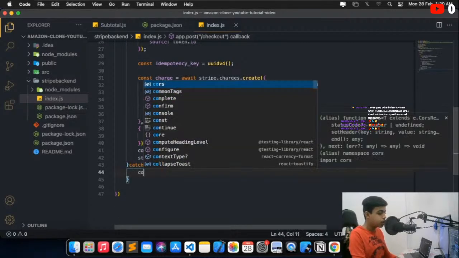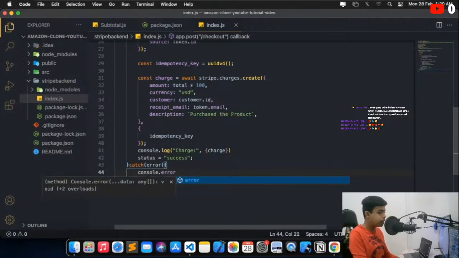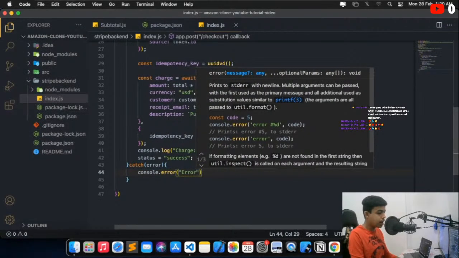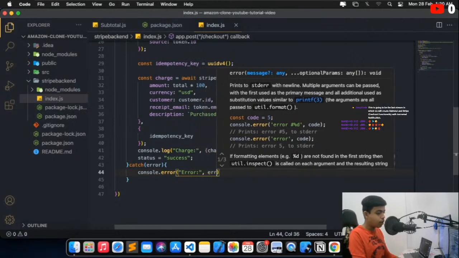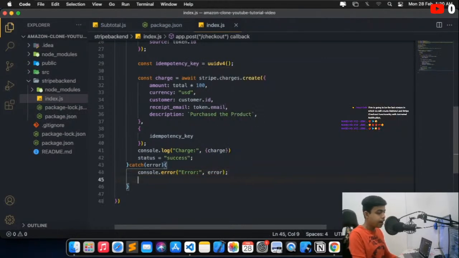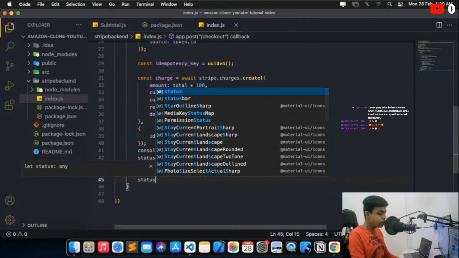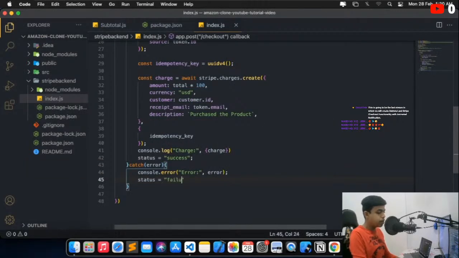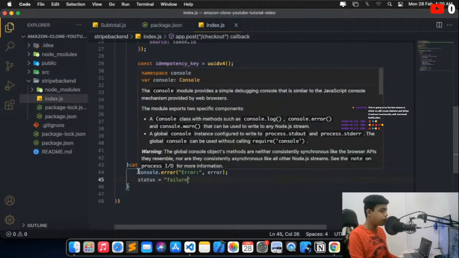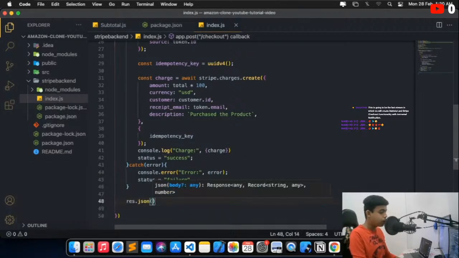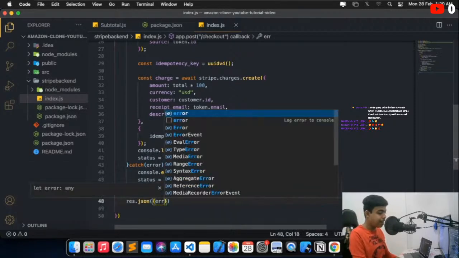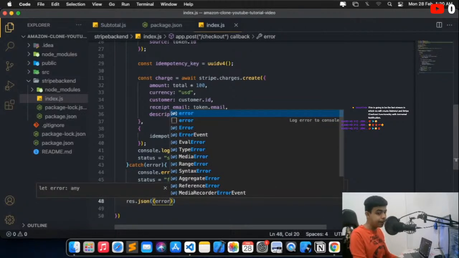In this, I'm going to use the console.error method to display the error that we got. Great. And the status, I'm going to change to failure, so we'll get the alert in a red background color. Awesome. After doing all of these things, you need to select the response that you got from the user, and you need to convert it into JSON format, so it will be really easy to display it in the front end.